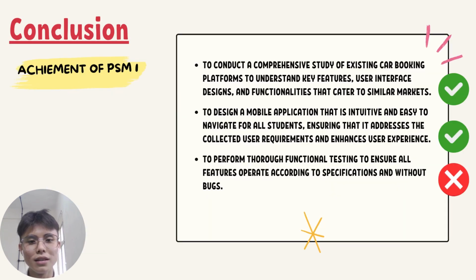In conclusion, the objective to conduct a comprehensive study of existing car booking platforms is achieved in order to understand key features, user interface design, and functionalities that cater to a similar market. And also, the objective to design a mobile application that is intuitive and easy to navigate for all students has been shown in the Figma diagram.